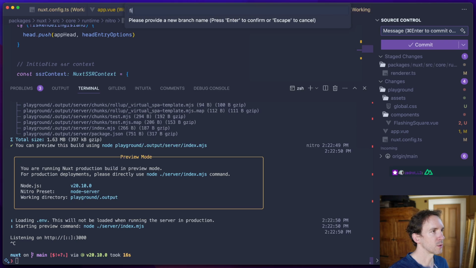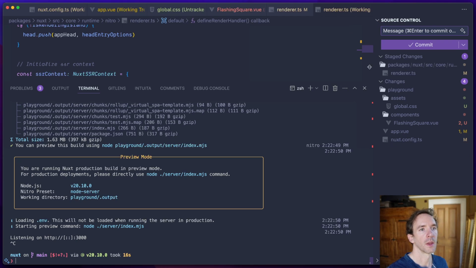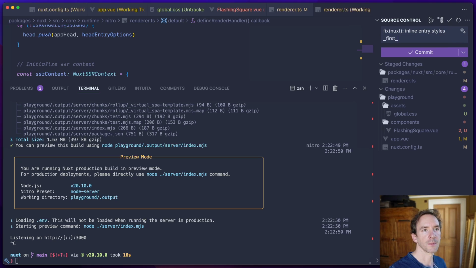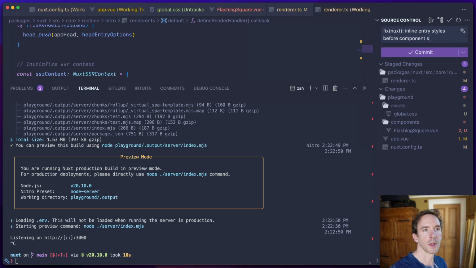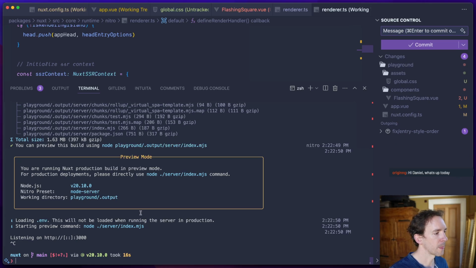We will create a new branch. We'll call it fix style entry style order. Fix next 9 entry styles first before component styles. Cool.